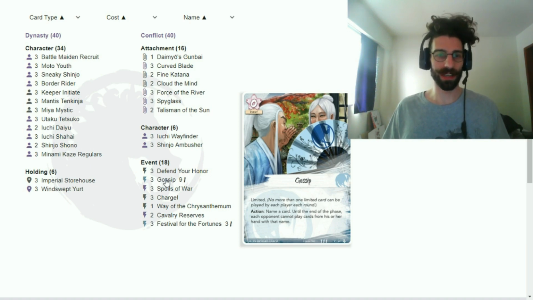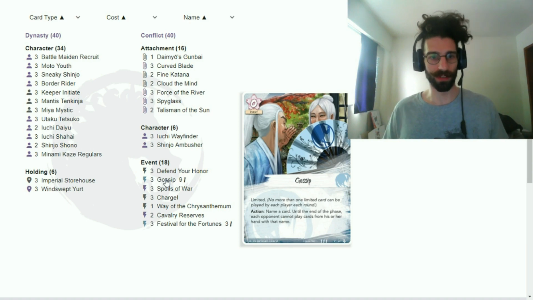A lot of the time this can be used for tempo plays. I know Kalimsha likes to, if he gets the correct draw, load up a 2-Fate Border Rider with Spyglasses turn 1, and then Gossip Assassination as his first action in conflict, and just begin unveiling the provinces with the Border Rider and drawing cards all the while.